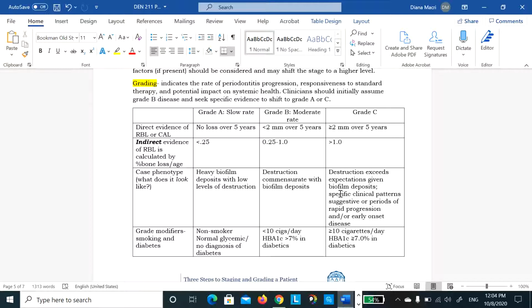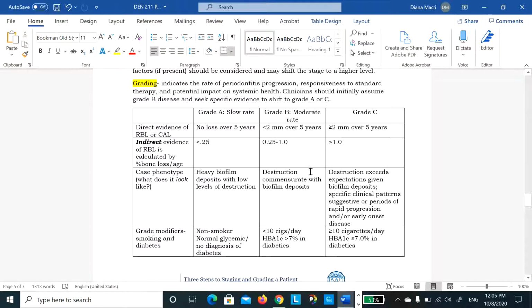And we know that periodontal disease does progress a little bit quicker in some patients, and I'll explain that to you now. The 3 grades that I have are grade A, B, and C. For the most part, your patients are going to start out in grade B. Okay, and that's directly from the creators of this classification system. If you don't have radiographs that you can compare to anything else, you're going to start out with your patients at grade B.